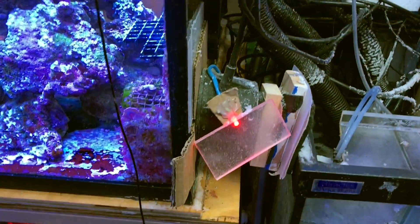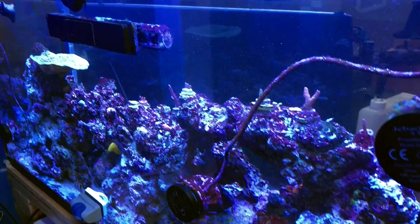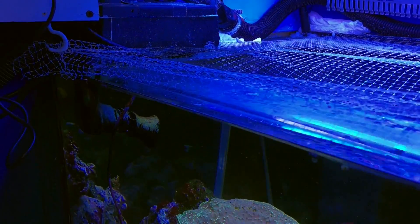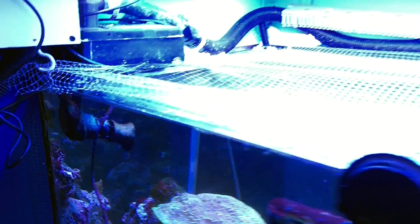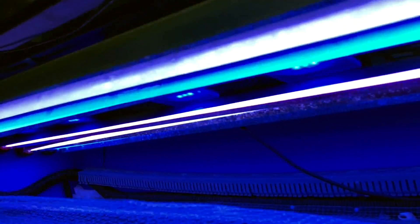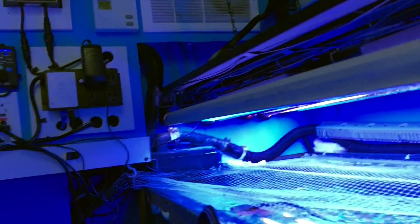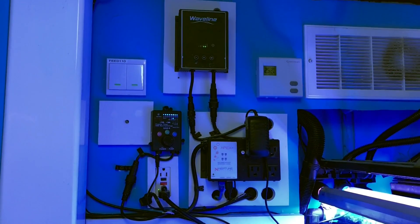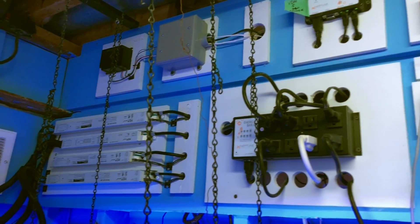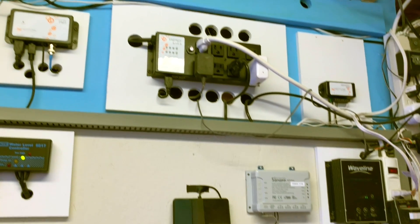About a year ago, when the Trident came out, I jumped in and got like the first or second Trident sold in Canada, and I was super excited. I said, 'Hey Wally, you should get one for your SPS system,' and he said, 'Yeah, I think I'm gonna make one.' Any other person who told you they were going to make an alkalinity monitor, you'd say no way — but Wally has made really fancy systems before. He actually built my automatic top-off for my Evo, so when he said he was going to make an alkalinity monitor I thought, okay, this is going to be cool.